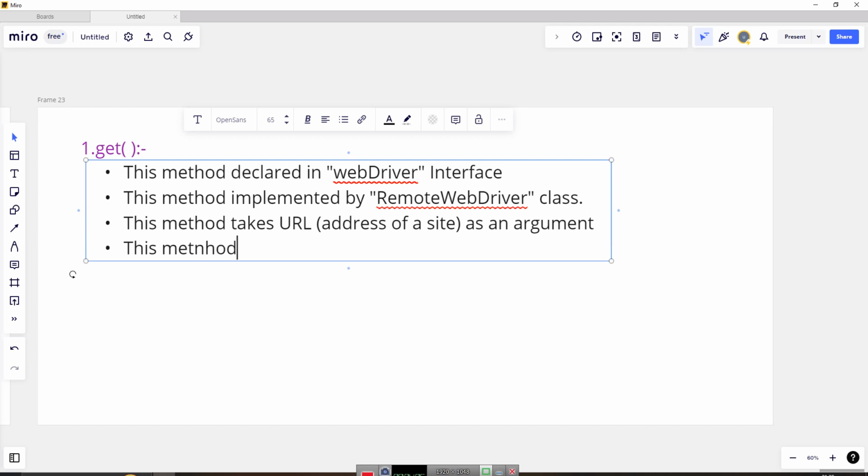So this method returns void. What is void? It is not giving anything to us. When we give the URL as an argument, it is not giving anything as output to us.